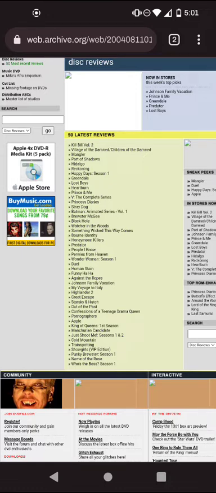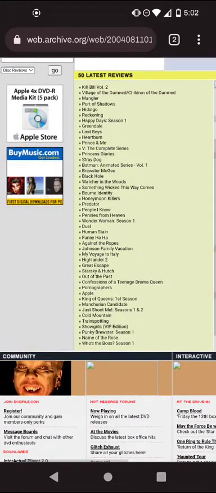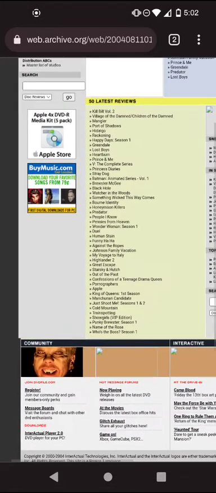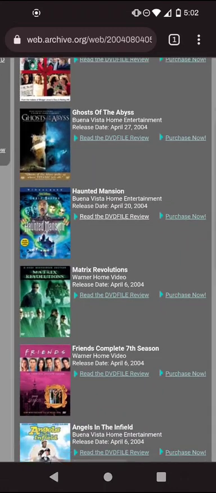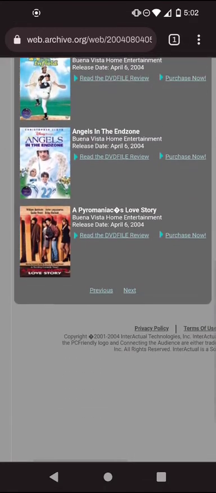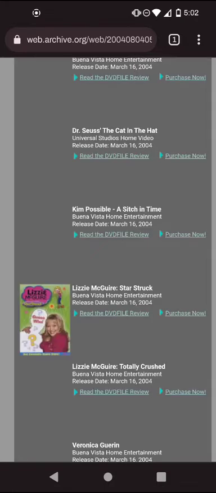Okay, there's the Lost Boys picture of one of the Lost Boys characters down there, a DVD file. This is an old website that no longer is up. It's archived, but let's see if we can find a movie that supports it. No, that's not it. There are DVD file reviews of some of these titles that have that capability. It tells you what's included on the disc. But unfortunately, not all of them will have that information available.